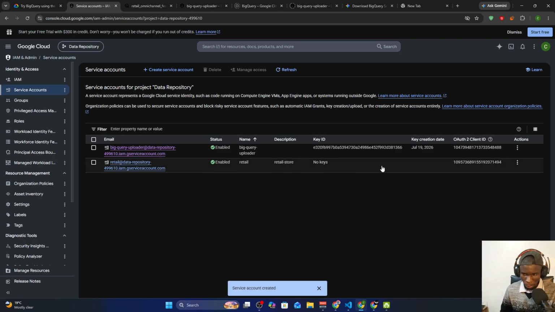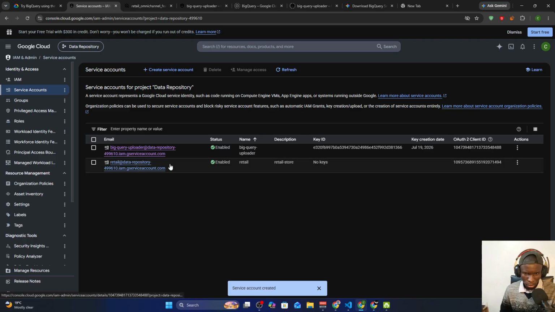This will be your service account. You can see it's enabled. This is the name, description. You don't have a key, but we have an auth client. Because you have this, the next obvious thing will be to create a key.